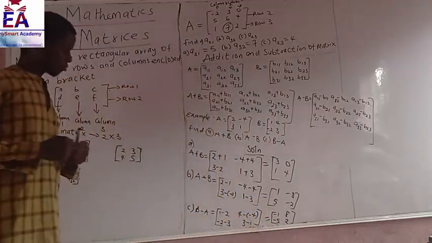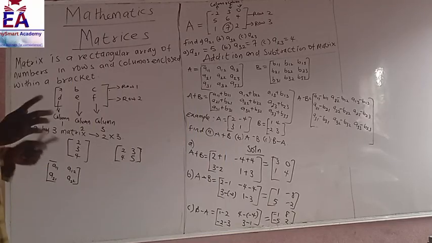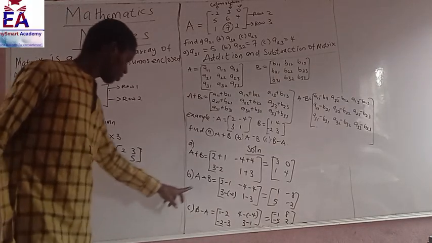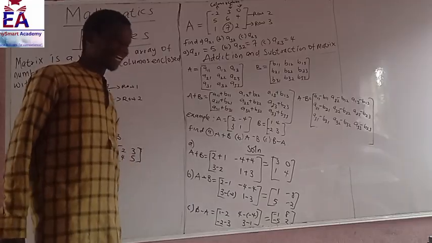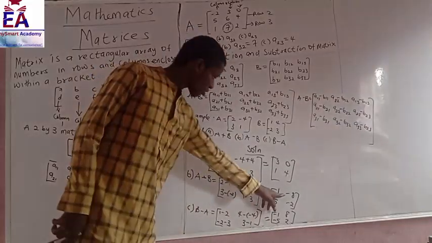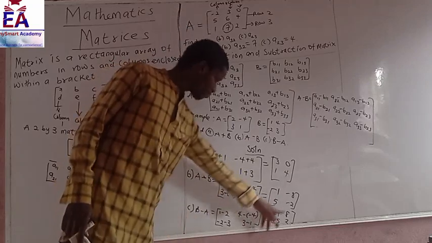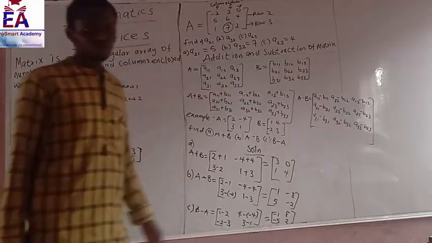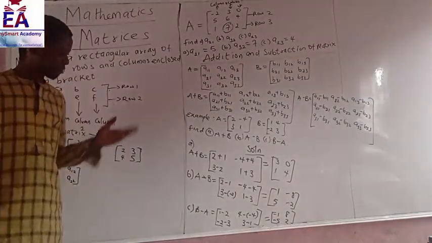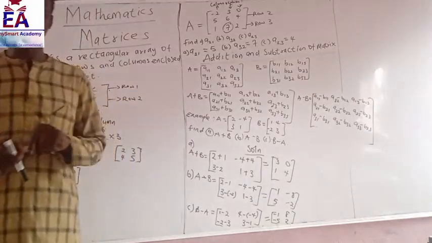So looking at it, what do you observe? Can you observe something very important? Something very, very important. So you see that this one is the inverse of this one. So we have 1 here, here we have minus 1. We have minus 8 here, we have 8. We have 5 here, we have minus 5. We have minus 2 here, we have what? 2. So that's a very important thing for you to know about matrices. So I believe this helps you handle matrix problems very well.